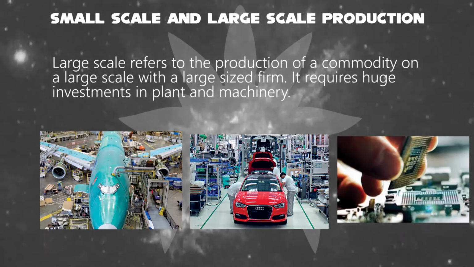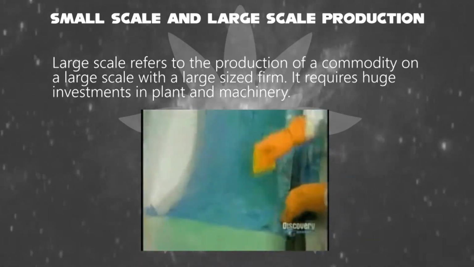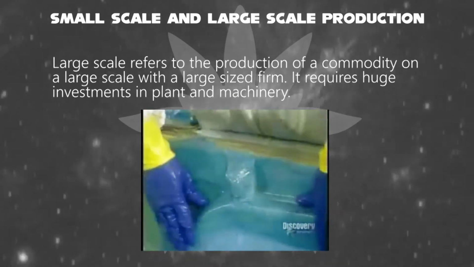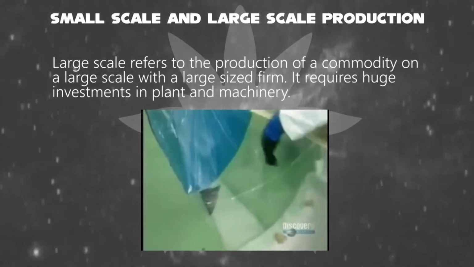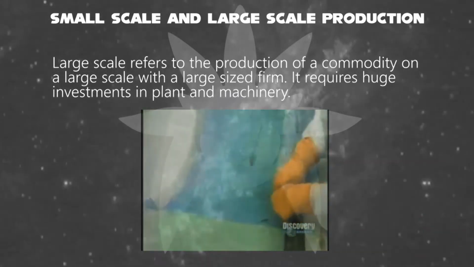Its advantage is that when more units of a good or a service can be produced on a larger scale, with less input costs per unit of output produced, economies of scale are said to be achieved. So, that's how the workers and manufacturers do in small and large-scale productions.